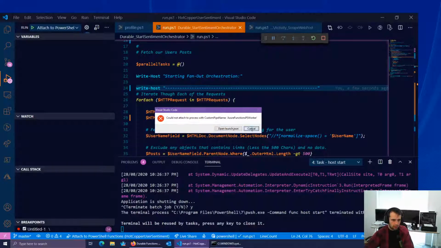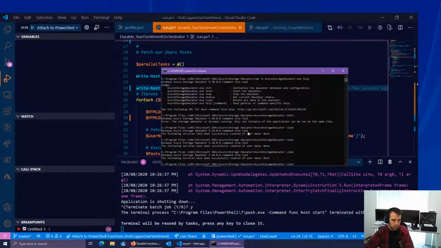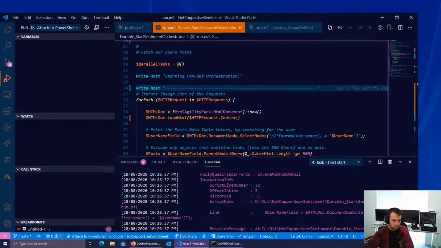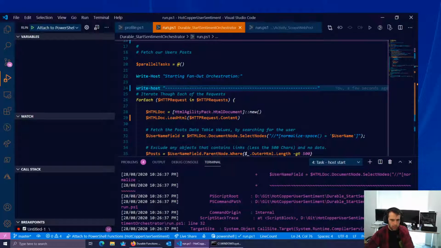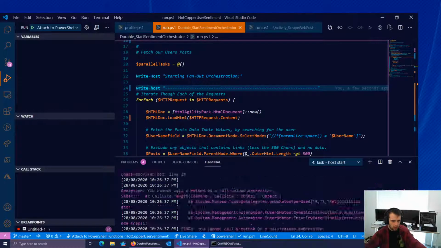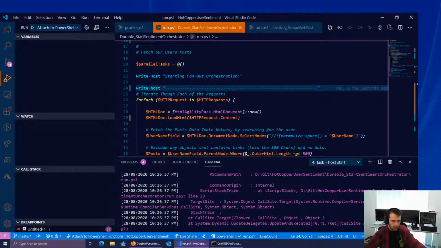I've done that. I should probably start this. What was the error anyway? Okay, so username field. All right, so there are still some issues that it's bringing back to light that we need to look at.